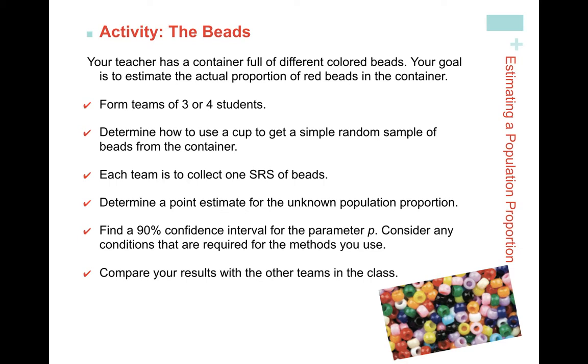Some of you might just say, oh, just pour some of the beads from the jar into the Dixie cup. And a big class-wide debate would emerge: is that or is that not an SRS? Some people would say, yeah, of course, because we shook up the jar, we poured some out, that's an SRS. Some people would say, no, that's not an SRS, because the grouping of beads at the bottom of the jar has very little probability of being selected, so it's not really truly random.